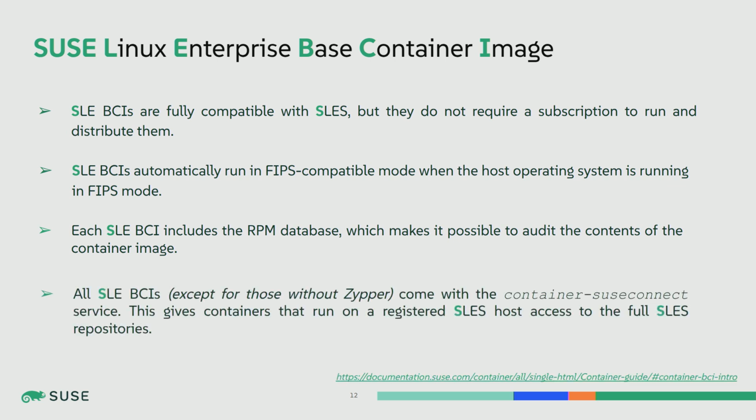And the last, I just put the 4 main bullet points, but you have a full link at the bottom that gives much more information about why use BCI. These are just a tiny bit of the highlights that it will provide. But you will be able to register a container directly to SCC.